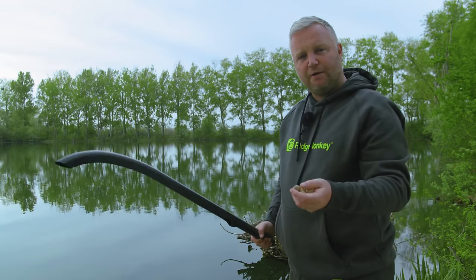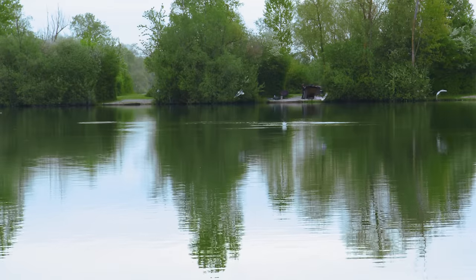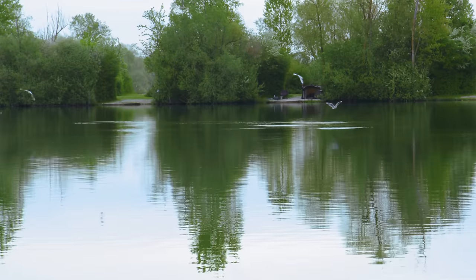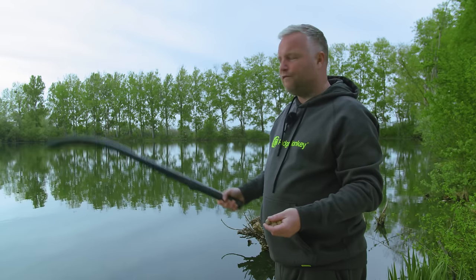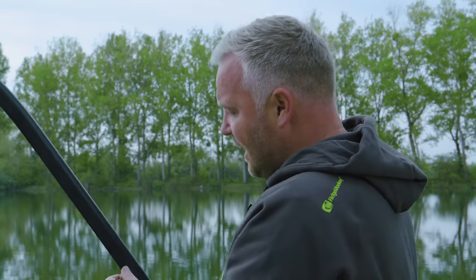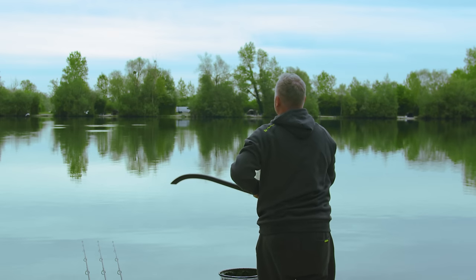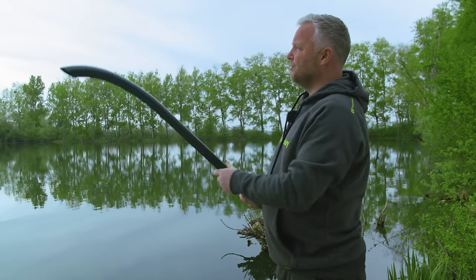Another advantage of washed out baits is they're obviously going to be heavier. So when we have seagulls like we've got now, or birds coming down taking the bait, and they're really good at it, I reckon they get 90% of the bait that you're putting out there. You can either wait for them to clear off, wait till dark, or feed them off, but just carry on putting your baits out, and you'll notice that they won't get all of them because they are heavier. It's a really, really good edge.